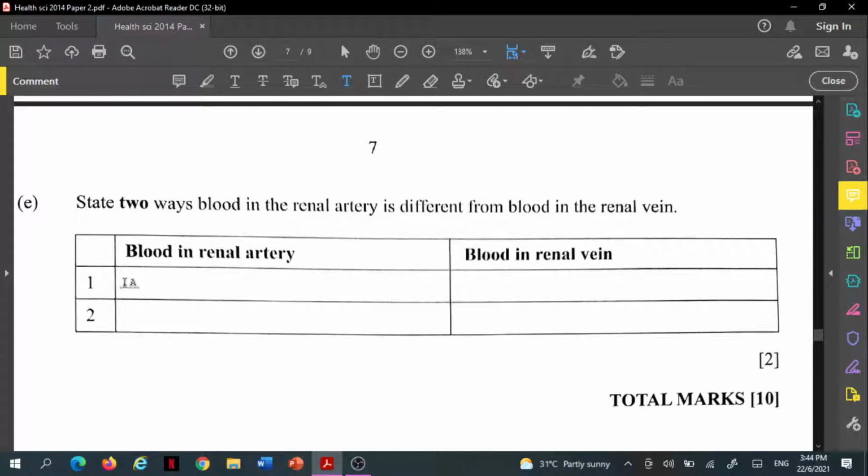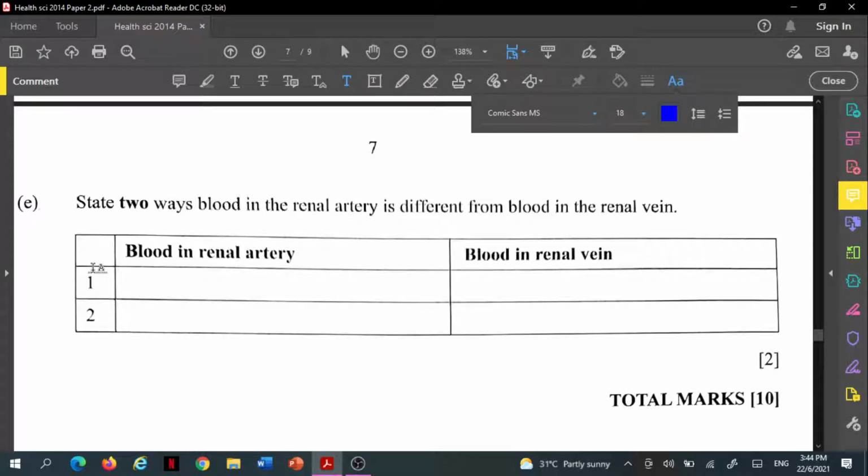And so right here, again, we're going to say in the renal artery, which is taking blood to the kidneys, you'll find more urea. So let's stick with urea first, right? And so the renal vein must contain less urea. All right, and notice we're comparing the same things. So please also make sure to do that. Do not mix up your points all over the place. Make sure if you're comparing urea, compare urea. Okay, and the next thing is that the blood going to the kidneys will have more salts.